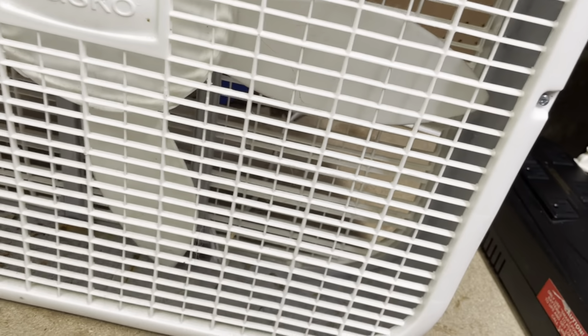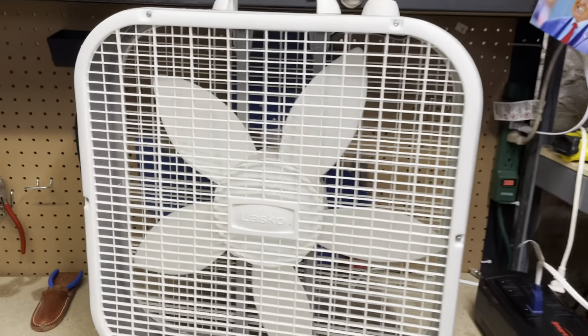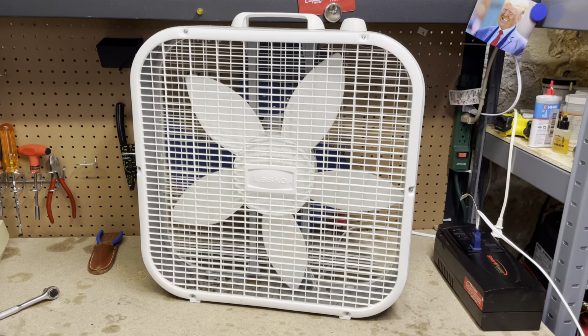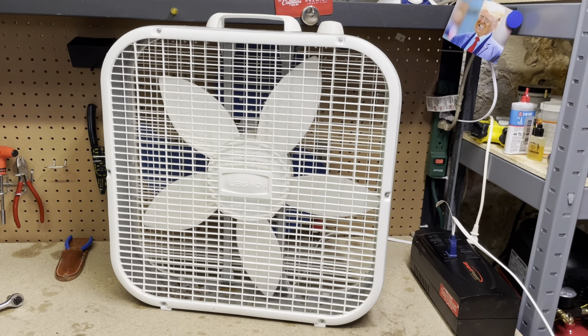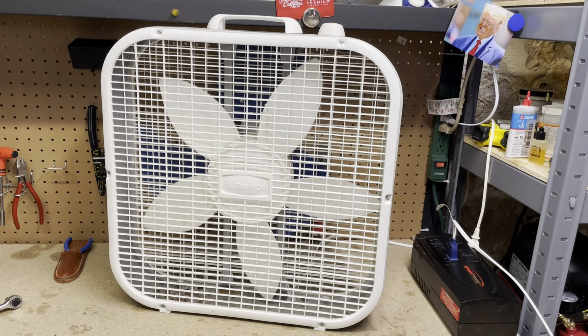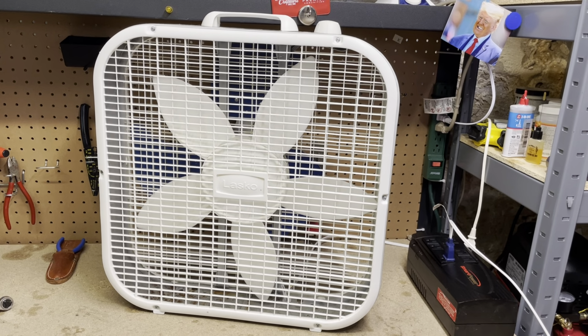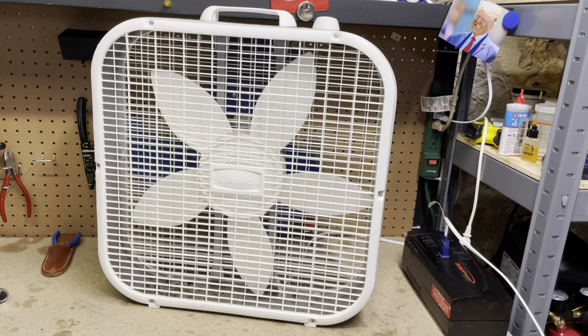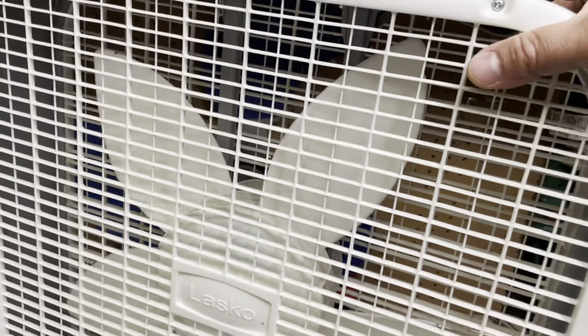So pretty convenient that this one showed up there, being that I need it to do that testing video. Otherwise, there's just no way that I would have bought one of these. They're noisy, they all shake. I guarantee this one is going to have a shake to it. They're just kind of ugly and generic looking. I see dozens of them every day at work. I'm kind of tired of looking at them. Generally, I like Lasko box fans, but this particular model, I just want to put my foot through them sometimes.